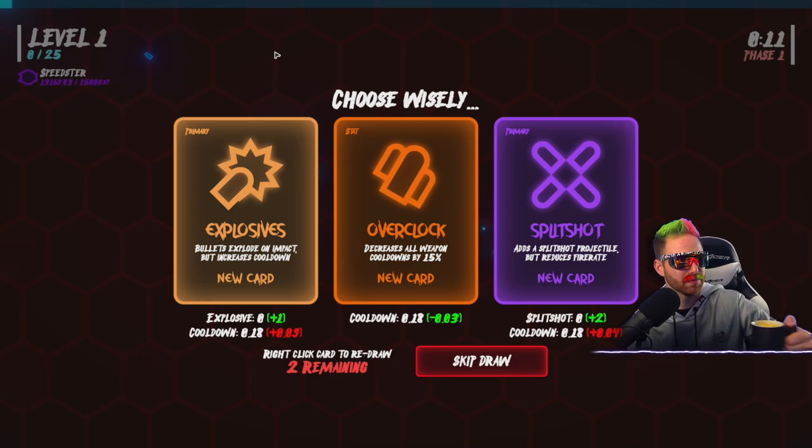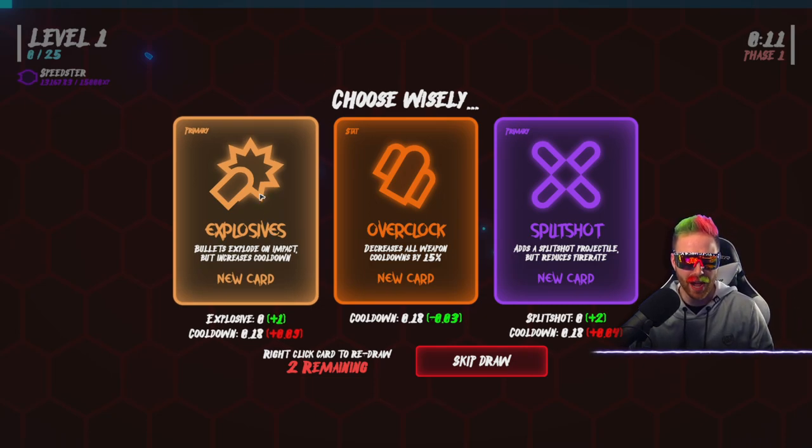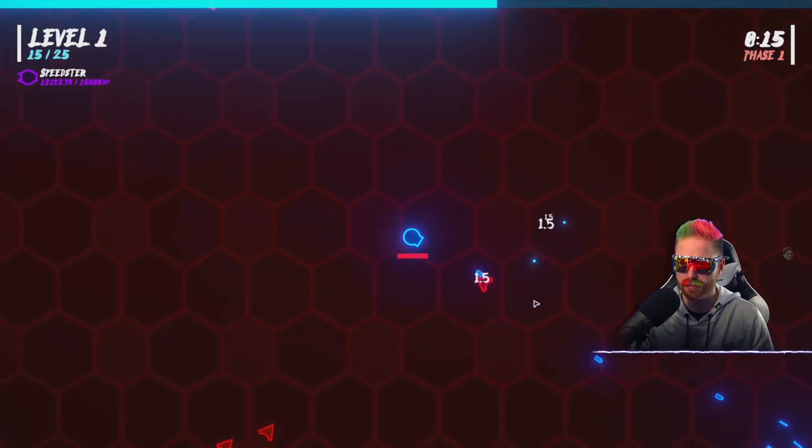Hyper Light Drifter. Geometry Wars. No. Nova Drift. Thank you, Zombit. Like Nova Drift. Bullets explode on impact, but increase cooldown. Decreases all weapon cooldowns. Adds a split shot projectile, but reduces fire rate. I'm going to go with Overclock. Fire faster. So crazy, man.